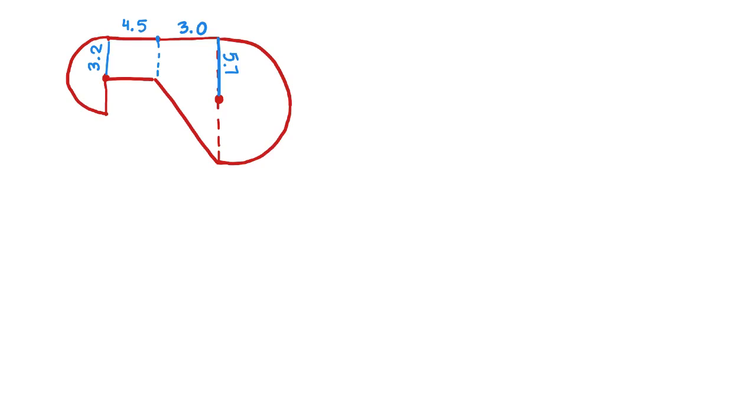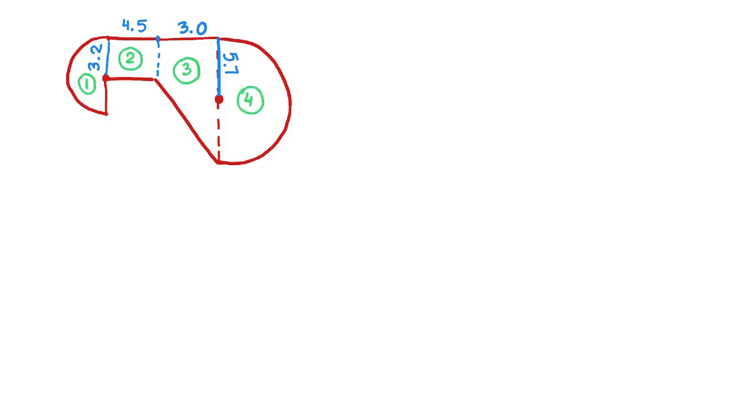Here we are given a figure and we have to find the area of this figure. It looks like on the left side we see half of a circle, then in the middle we see a rectangle and a trapezoid, and to the right we see another half of a circle. Let's give each of these regions a name so we will know what figure we are working on. So let's call this figure 1. This one will be the second, this one will be the third, and this one will be the fourth.